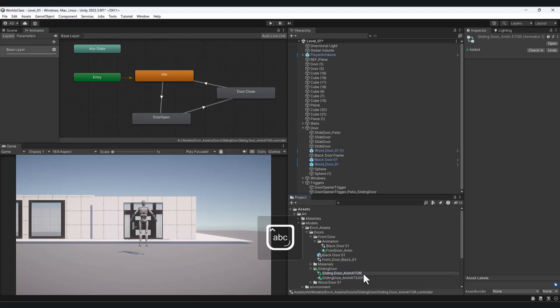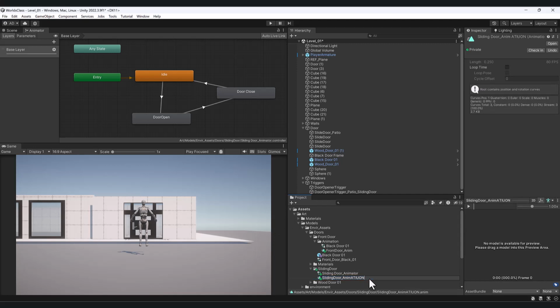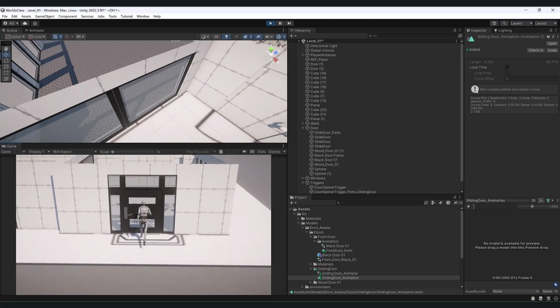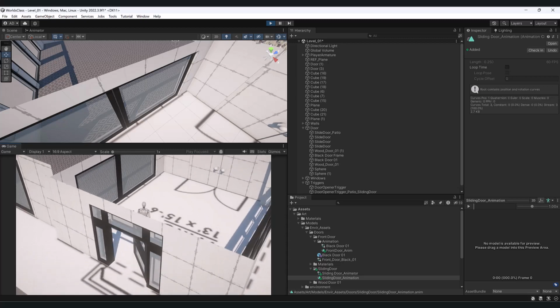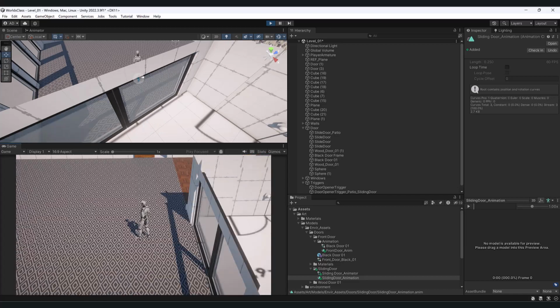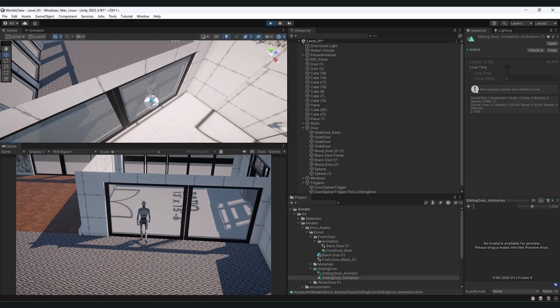And let's make sure we do that correctly. And let's go back to our scene. That door opens. And this one does not loop, so it waits. And then now when we exit, our sliding door is there.